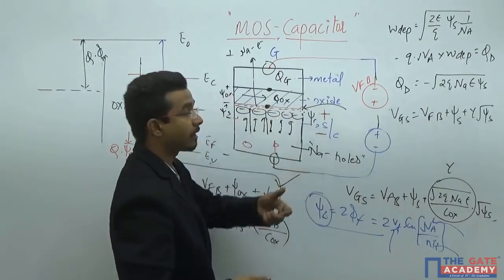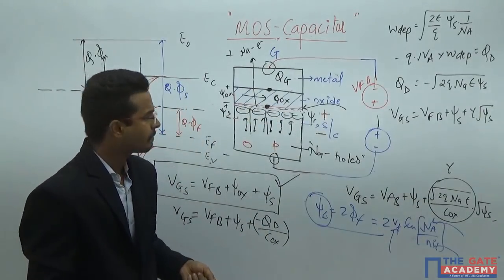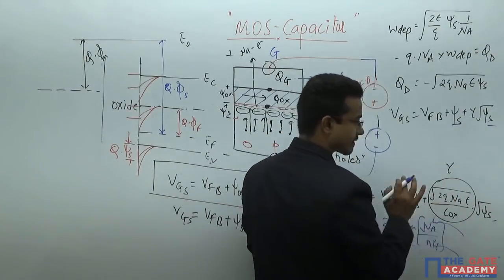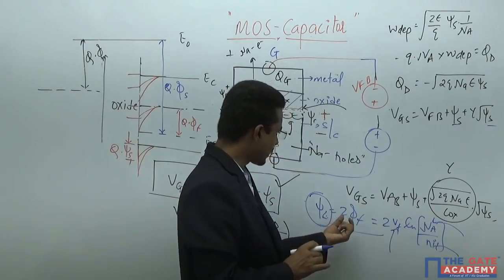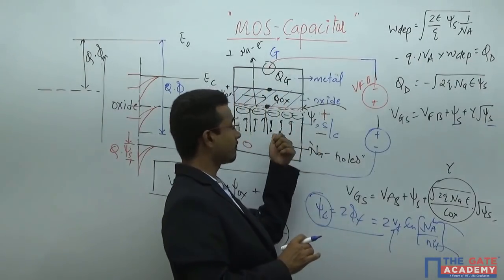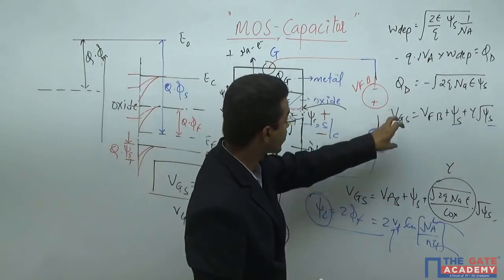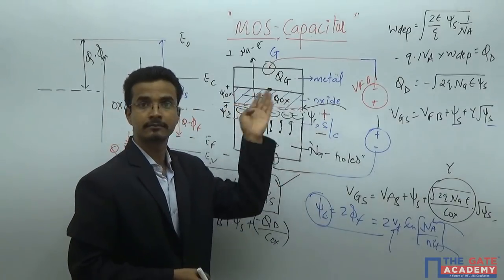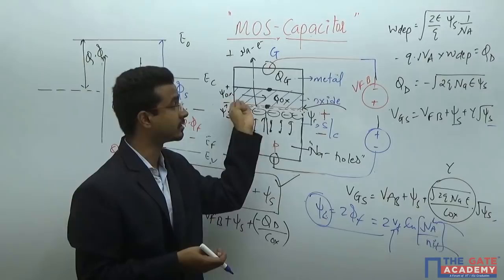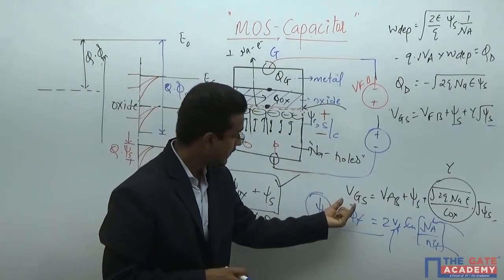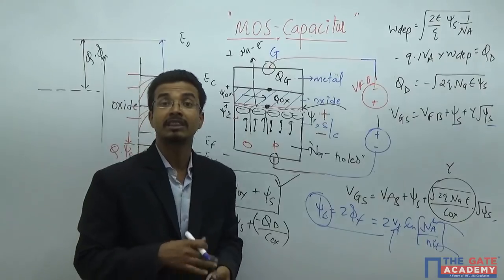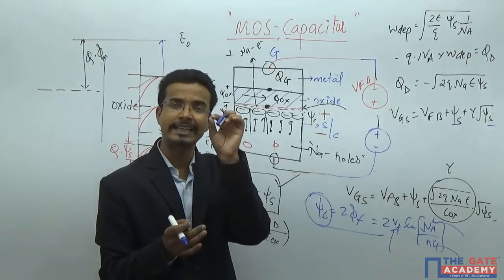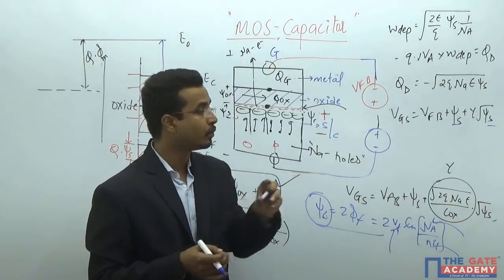VFB is due to the non-idealities, that means definitely you will know it. That means if you know this psi S, and in gamma also, all the values are constants. That means if you are able to calculate only the work function of the bulk material, you can estimate the voltage required to generate a sufficient amount of charge carriers across this. And whenever you get psi S equals 2 phi F, that is the meaning of the onset of strong inversion. At least that much voltage is required to invert the channel.